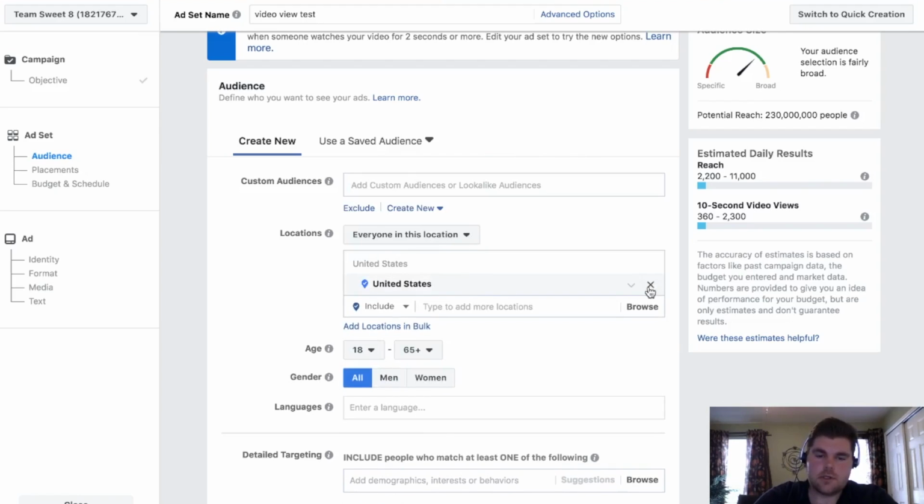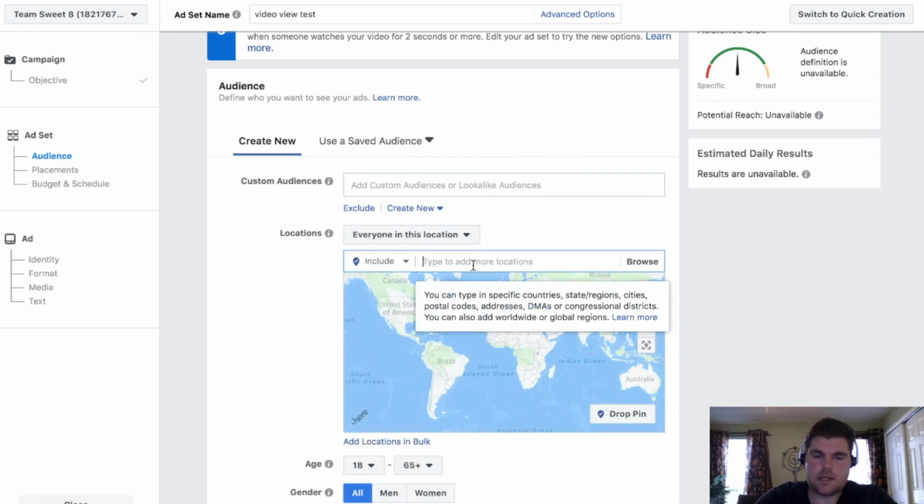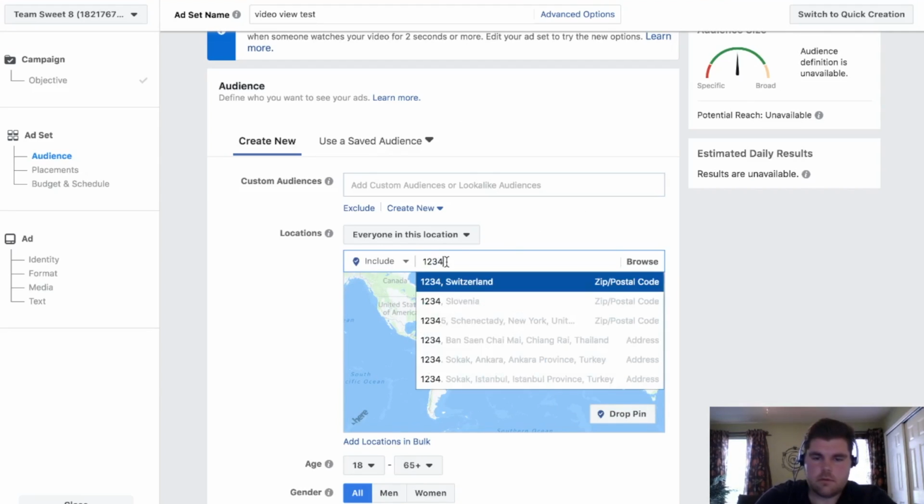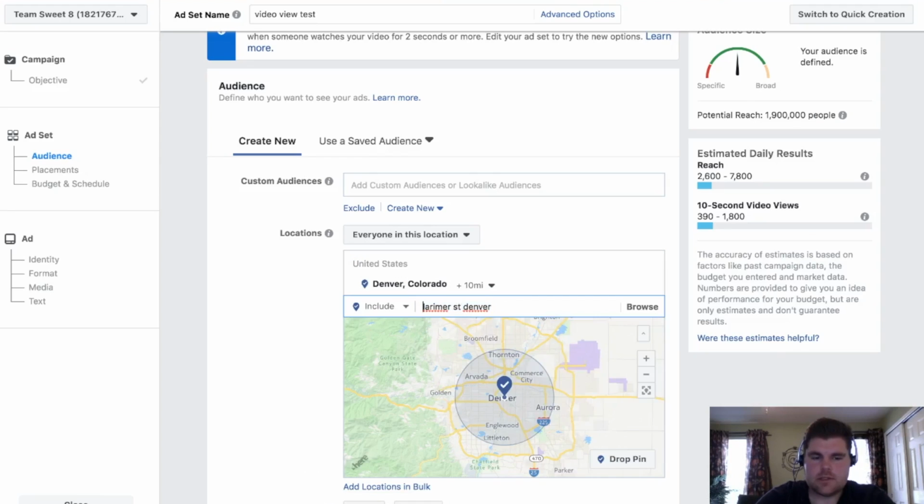You can also do, and this is what I was talking about here, let's just say we put a street address of, I don't know, 1234. Yeah, let's not do that one. 1234, Switzerland. Let's see if we can guess some numbers here. Let's say 17th Street.